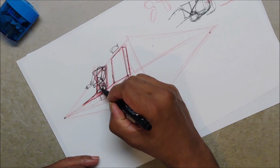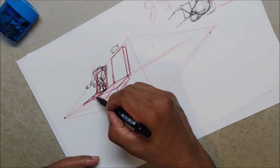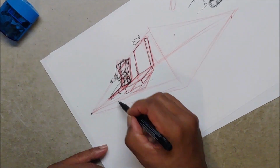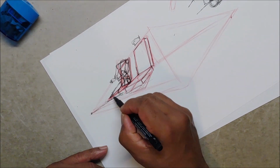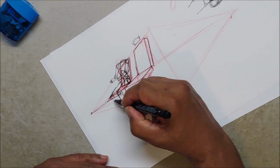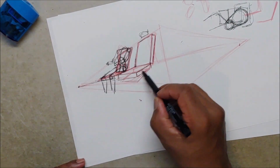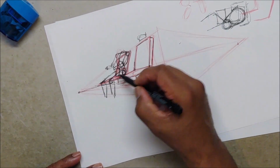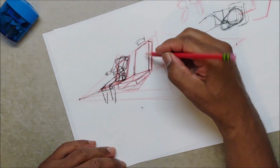Your leg is going to come out. It depends on the angle of that seat. That's part of the seat, the front seat. And then you have your space, and the other leg is going to come here. And the knees are going to line up the same way with one of those perspective lines, and then go down like that. You don't want to have your legs too long. So as I said, you don't want to have the bottom of your chair too far out, because you'd make your legs too long. Or you can do just a box.